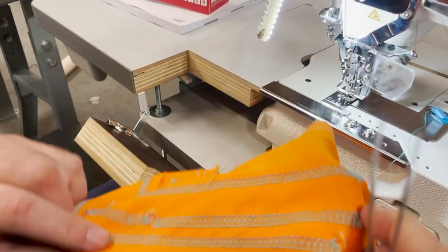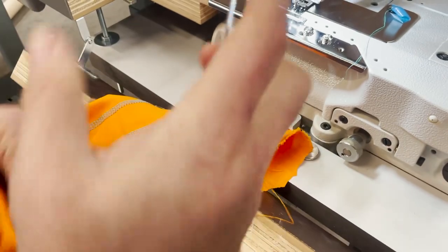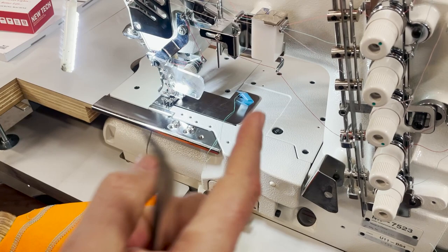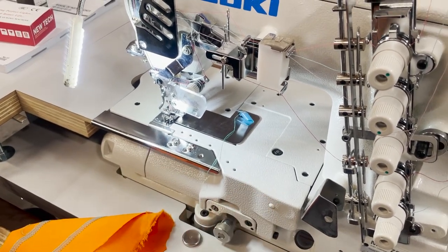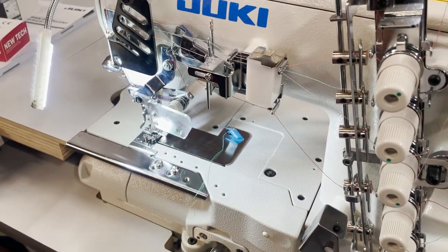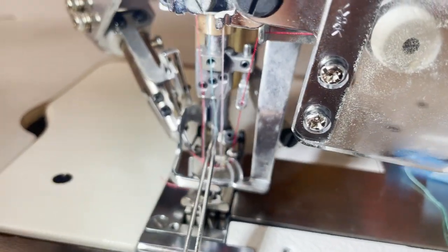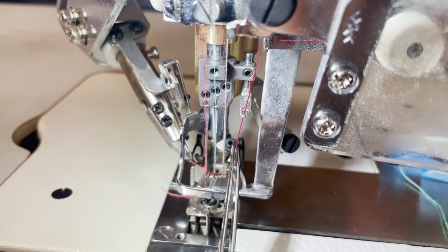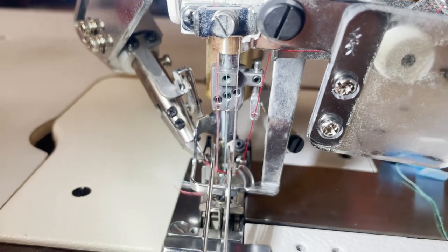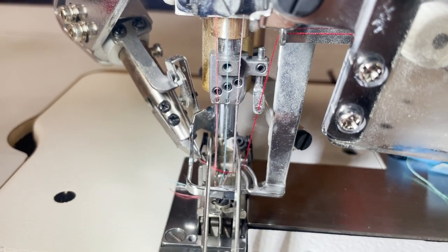This is the top and this is the bottom. Now, this could be used only with three thread, meaning two on top, one on the bottom — this is the normal cover stitch machine. But some people like top and bottom. So if you don't want five thread, if you want only three thread, you get rid of the middle thread, just get rid of it. And you get rid of the top zigzag thread and the middle thread. Or you could use these two together, or these two together, or these two together.